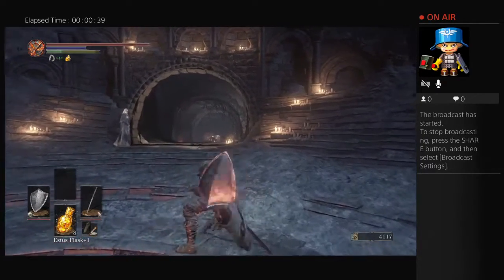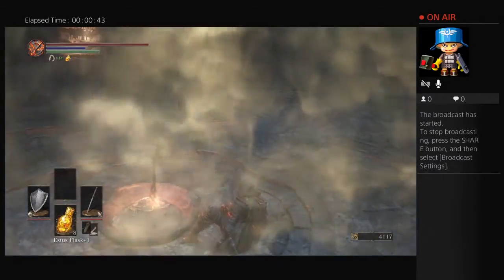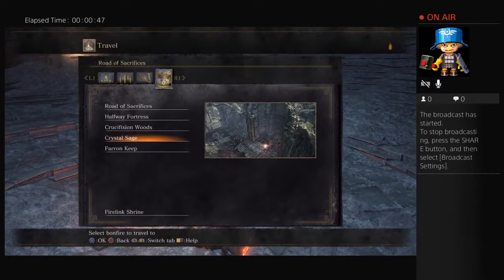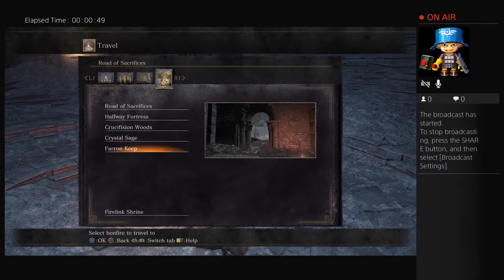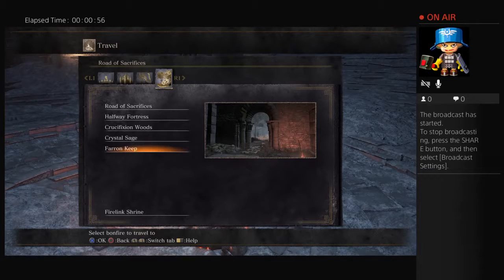I think next will be the endurance I need to level up. So we can either go to the Crystal Sage, or we can go to the Farron Keep. I think I'm gonna go to Crystal Sage, and then I can go to Farron Keep after that.